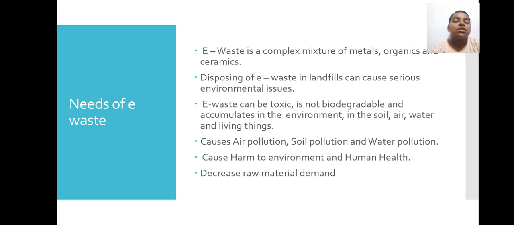Needs of e-waste. E-waste is a complex mixture of metal, ceramic and organics. Disposing of e-waste in the landscape can cause serious environmental issues. E-waste can be toxic, it is not biodegradable and accumulates in the environment, in the soil, air and water and in living things. It causes air pollution, soil pollution, water pollution, etc. It causes harm to the environment and also human health, and decreases the raw material demand also.